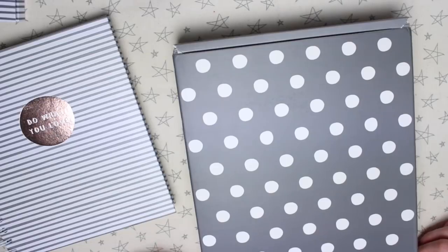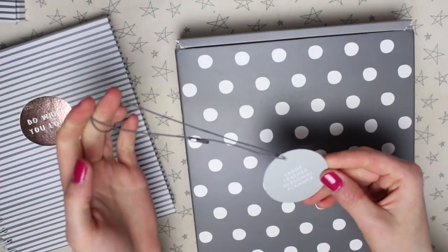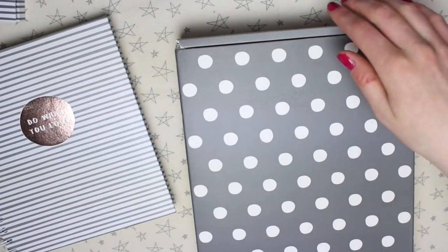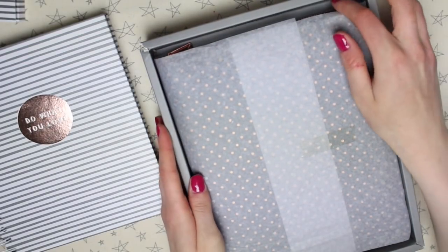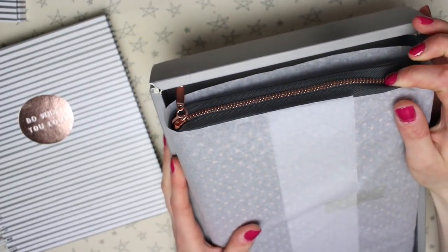So this planner, like I said, I don't have one like this in my collection. This is the large leather personal planner. So that means that the pages inside, the inserts, will be undated. So this is what I saw when I first opened it. And then I saw this at the top and was like, oh my goodness.